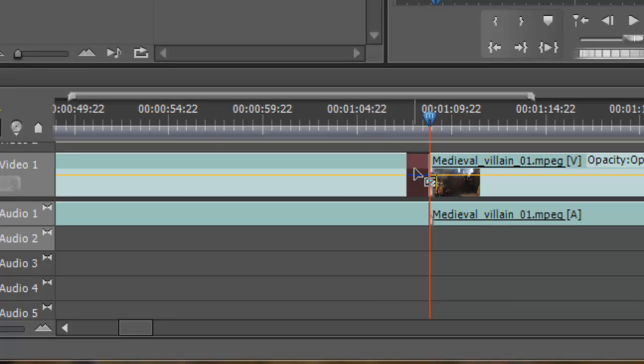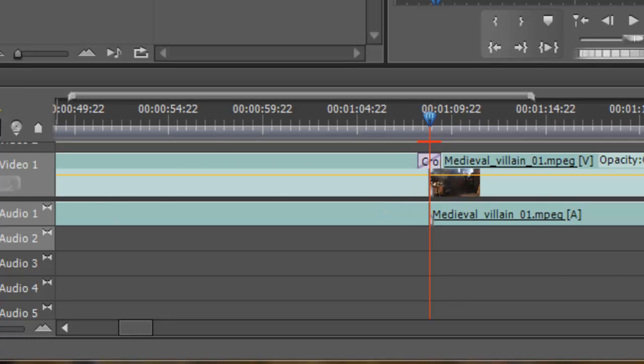I can put it just to the left of the CTI. I can put it all the way to the right of the CTI, and then I can cross it over both of the video clips. And this is where you kind of want to be. If I go just to the left of the CTI, I'm putting that dissolve just on the end of the first clip. Obviously, this would be just on the beginning of the second clip. But I like that right in the middle, and I go ahead and let go.